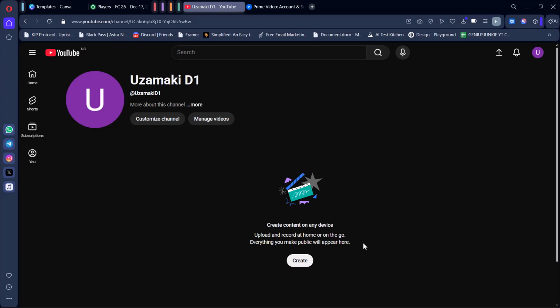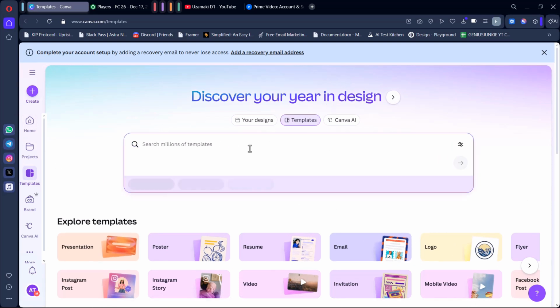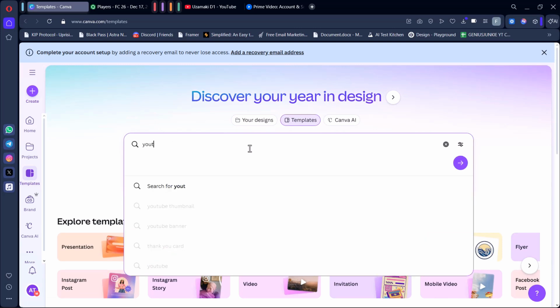All right, so moving on, setting up your channel is quite simple. Make sure you upload a clean profile picture, and also make sure you have a simple banner. You can get this done with Canva. So just open up Canva, and on the home section you can simply search through millions of templates for something as simple as YouTube banner.